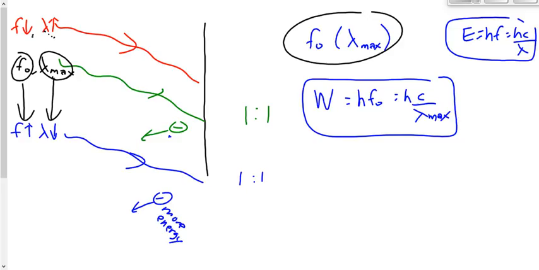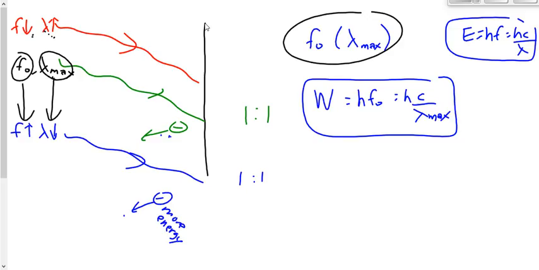Then we talked about the stopping potential. Once the electron has been ejected, the green one or the blue one has been ejected, maybe we want to stop it, deaden its tracks, stop it from moving. Now, that's not really a photoelectric effect problem per se, because once the electron's been ejected, the photoelectric effect has already occurred. But we may want to stop it so that we can determine what the threshold frequency of the metal is.